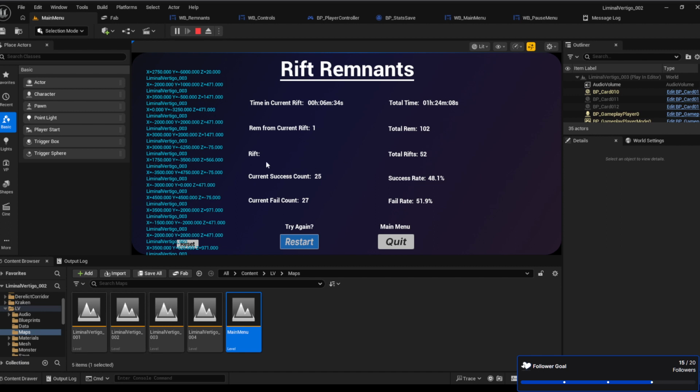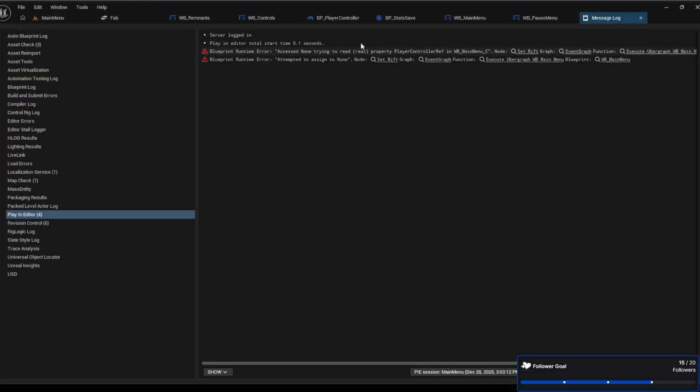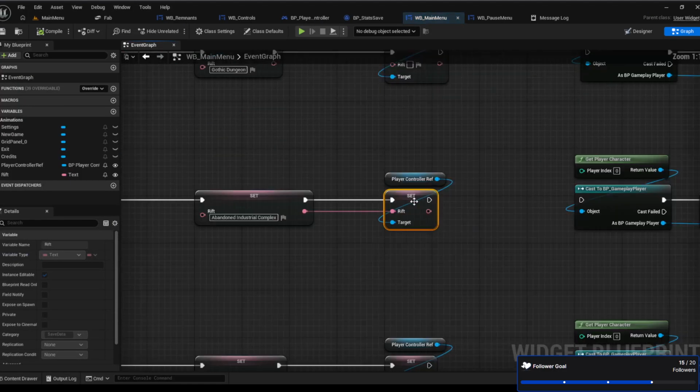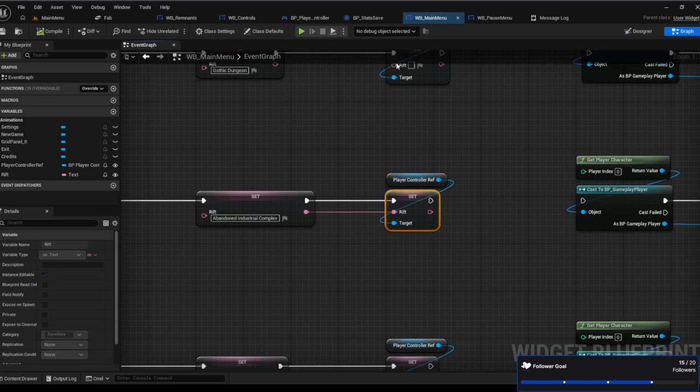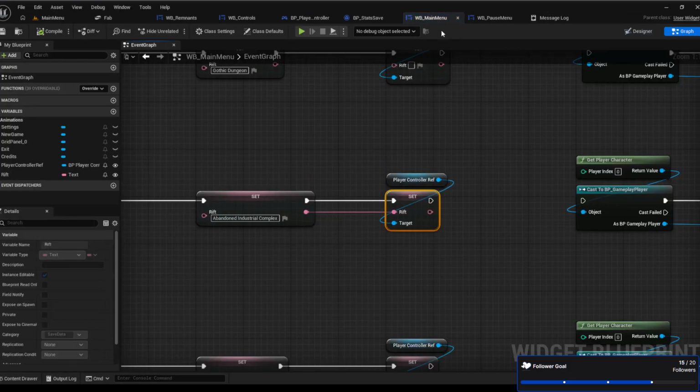Oh, darn it, it's still not showing up. I'm going to have to do a lot of research first, so I think that's it for now. It's going to take me a while to figure out why, because it happened before. Industrial complex again, this time on the main menu, but the last one was on the pause menu. So we'll see.